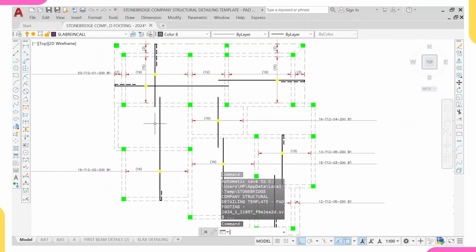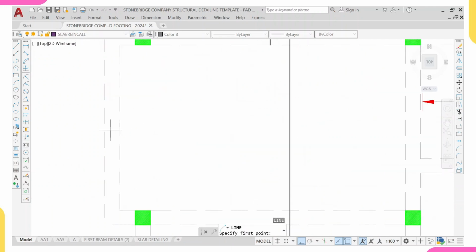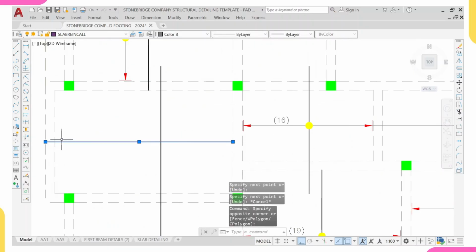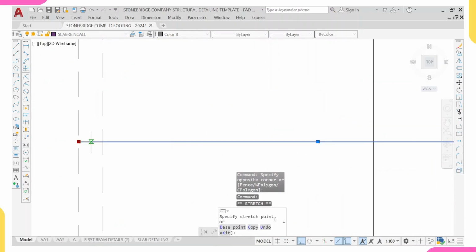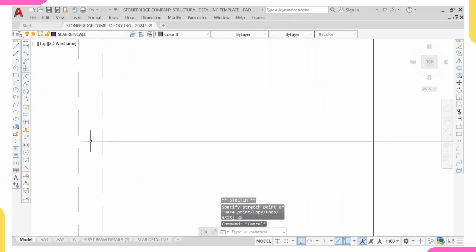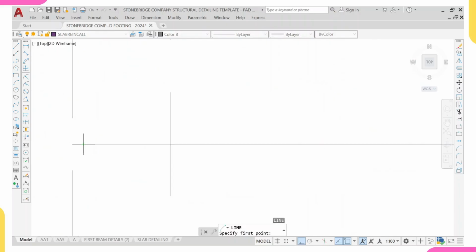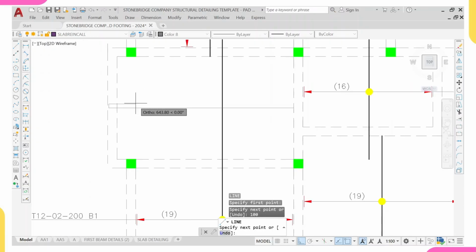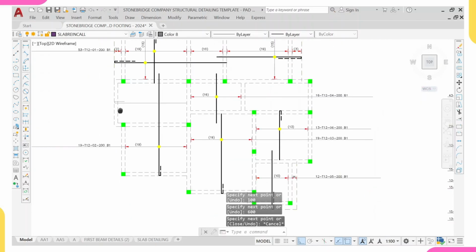So coming over to this slab, I'll type L, enter. Then I'll move from this point to this point. Yes, this is what I'm having. Then I'll click on this, then input my concrete cover, which is 25, enter. Then I'll escape, do L, enter, I'll move from here. Remember our sidebar, which is 100, enter. Then our lapping length, which is 600, that's top reinforcement, lapping length or top reinforcement, any of them.